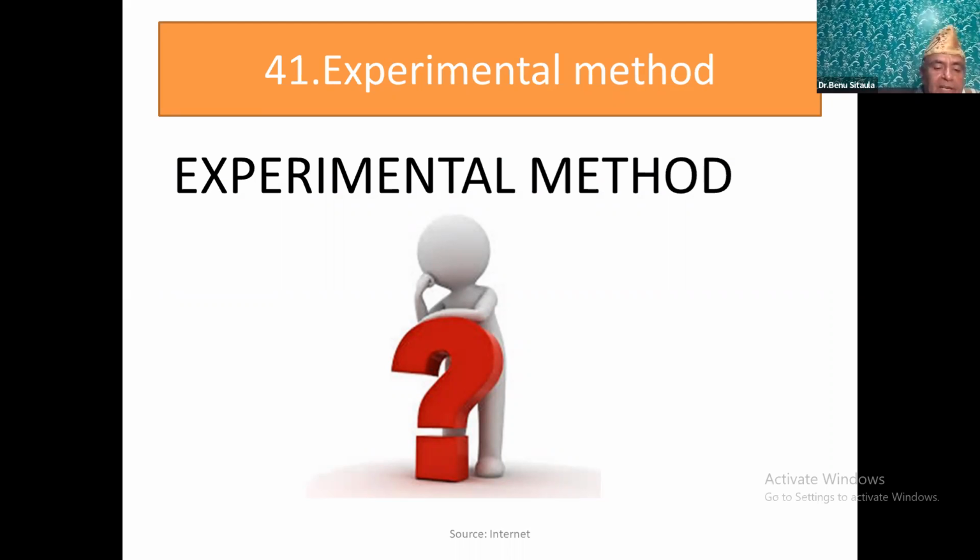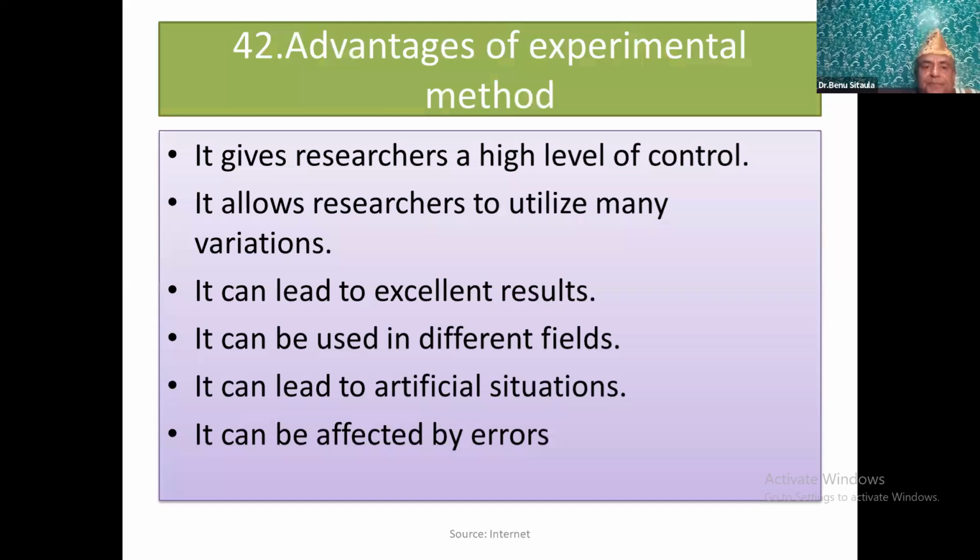Now, this is the experimental method of data collection. An experiment is a data collection method where the researchers change some variables and observe their effect on other variables. In this sense, the researchers use the experimental method. The variables that you manipulate are referred to as independent, while the variables that change as a result of the manipulation are dependent variables.